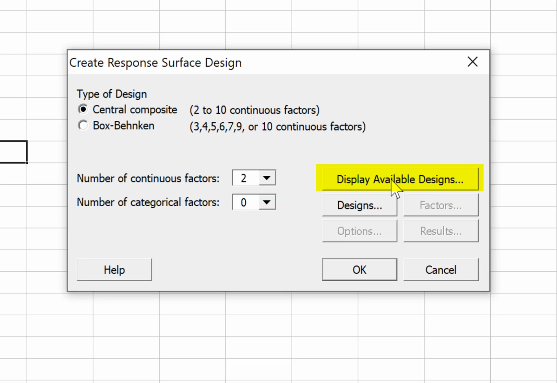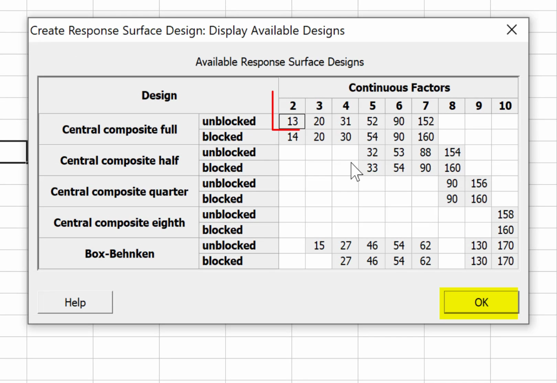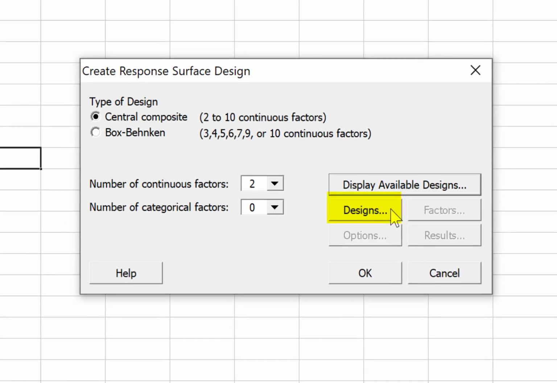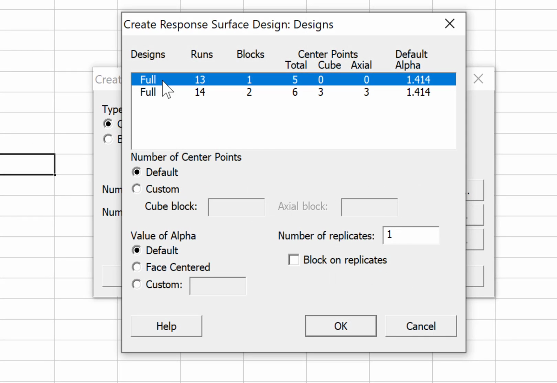If we click on display available designs, for two factors we can see that for an unblocked design we will see 13 runs. So we click OK here. In the designs, we select full with single block. Now in the number of center points, we can choose default, and default will be 5 here.